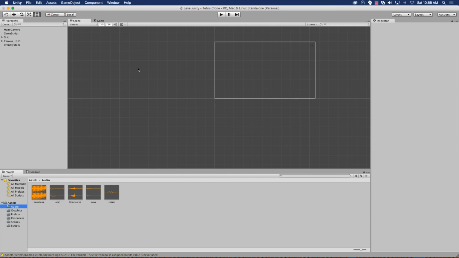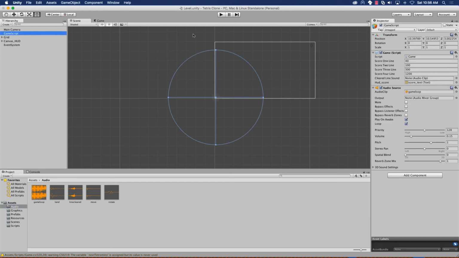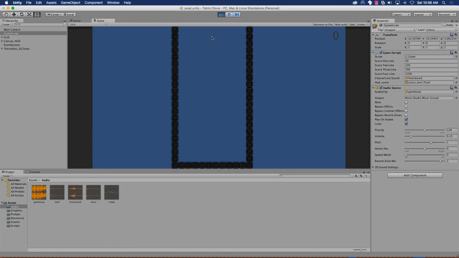And in the game script, here's our cleared line sound variable that we created, and we're going to drag that on there. All right. And then we're going to press play and see what happens.